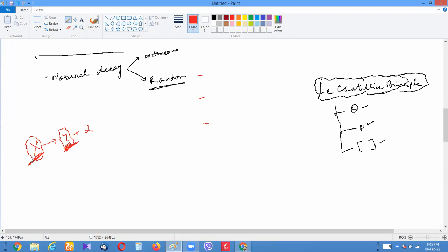Y wants to decay more slowly. Y has better constructive strength, if I can use that word, to keep its nuclide intact. It doesn't want to break as fast as X. So whenever radioactive decay happens, the products will always be more stable, or they will come up with longer half-lives compared to the starting element or the initial reactant element.